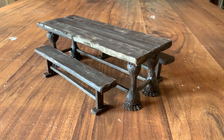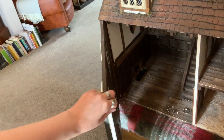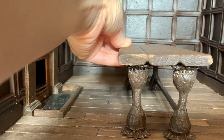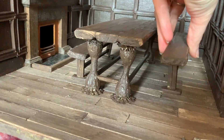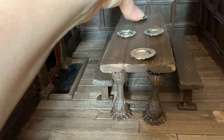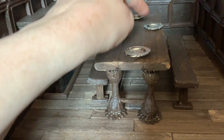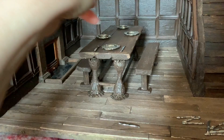This is the table and bench set finished, so now it's time to put it back into the doll's house to see how it looks. From this angle it looks enormous so I will move the camera so that you can see the scale. I've decided to only set four places at the table so that there's some room for some food on the table when I make it, and I'm not putting any forks out as they weren't used in the Tudor era.